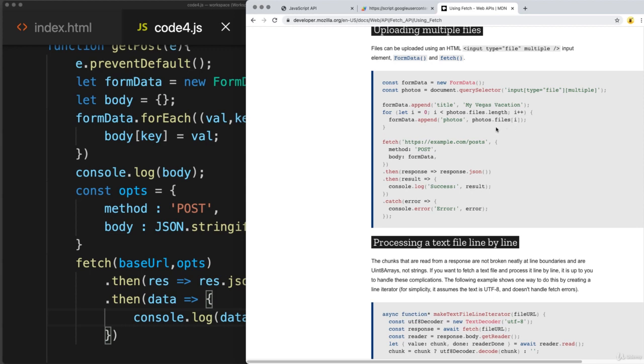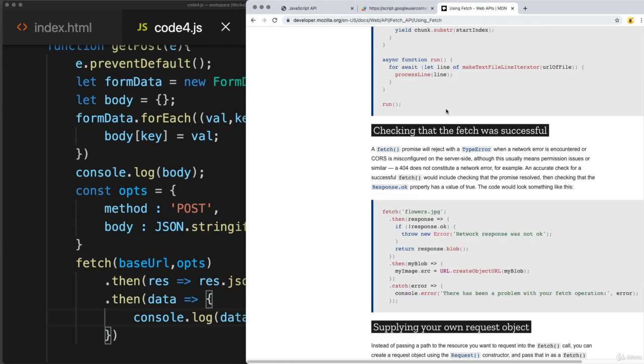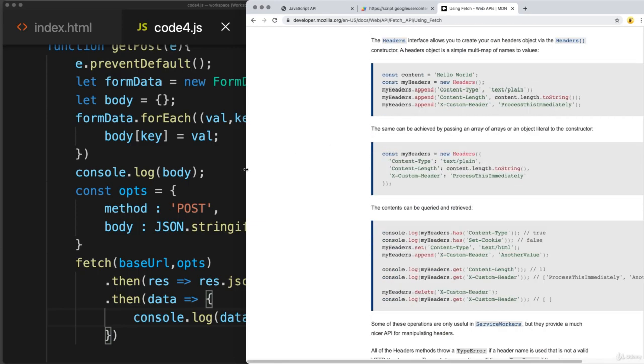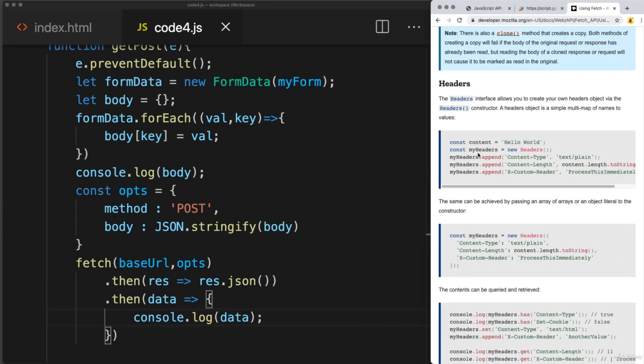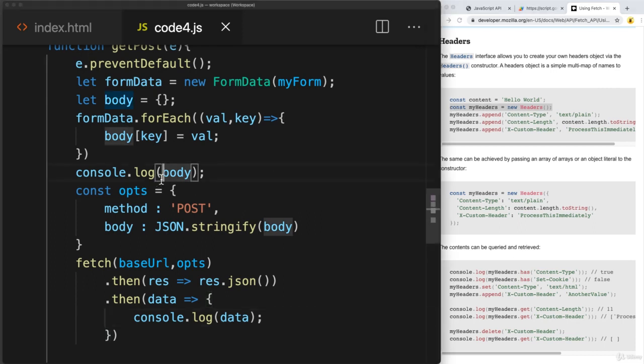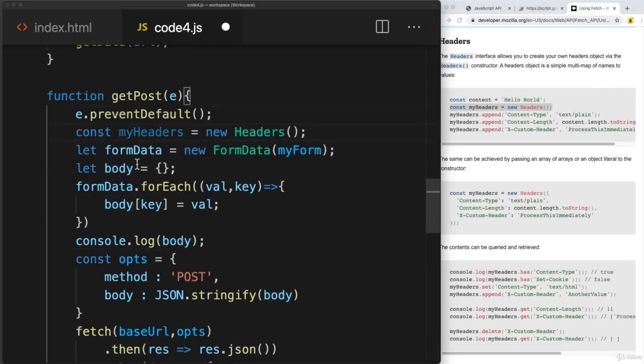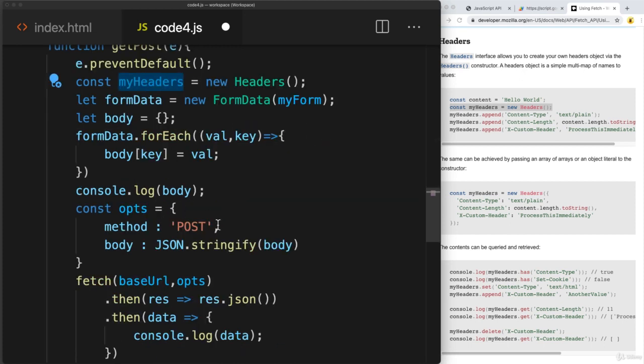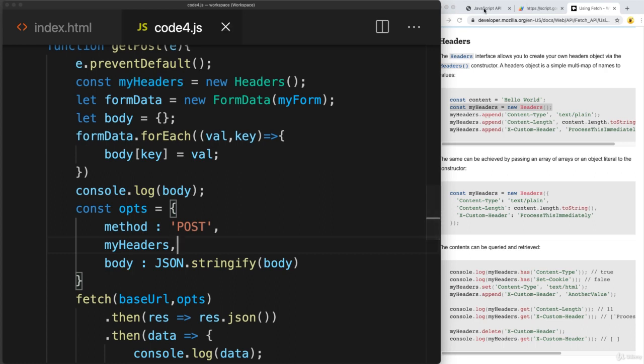Also with the content from the input field, you can construct a JSON object. And there's also some other examples on the Mozilla Developer Network where they're looping through and appending to the form data manually, where they're building up the form data object. And there's even more options there for the headers and how you can set the headers. In order to add headers, you can construct new headers, just my headers, and then you would add the headers object into the options like that.